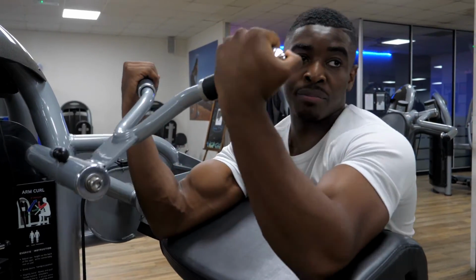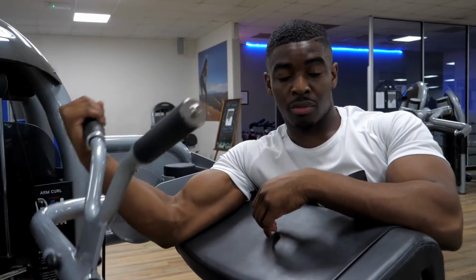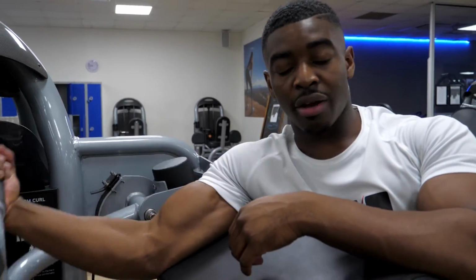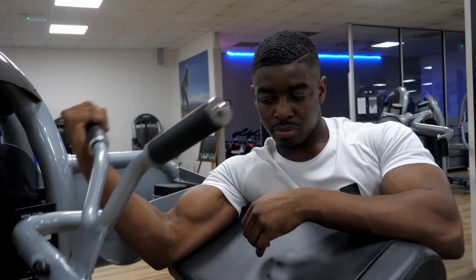And then after that, you want to switch the weight and do one arm. Again, come as low as you can and come up and squeeze. The idea of this is just to get the contraction right. Squeeze the bicep as much as you can.